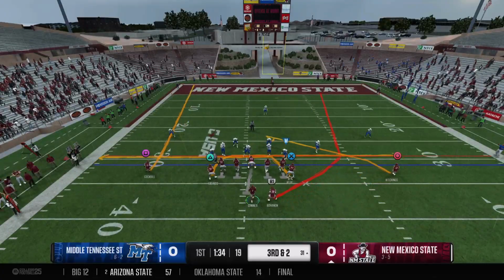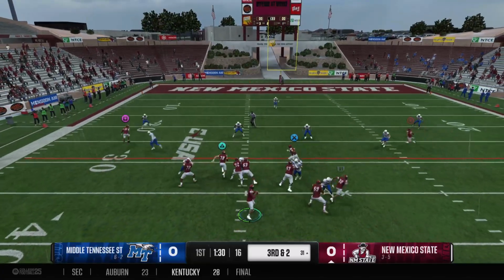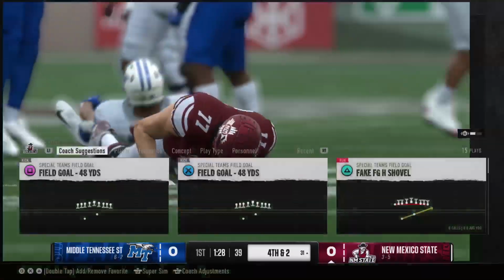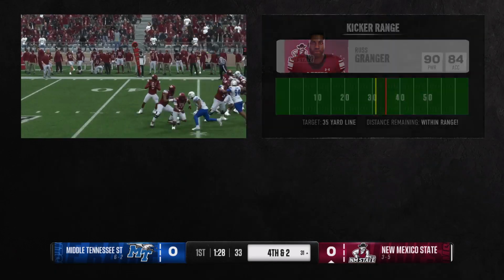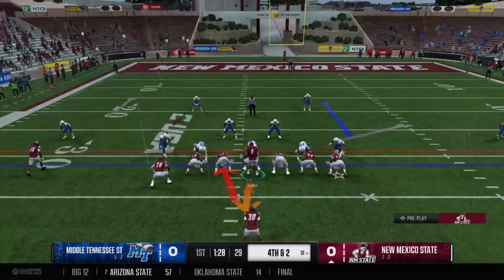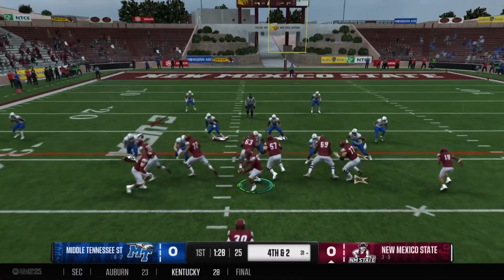Ball at the 31, third and short coming, defense trying to rise up. Looking to throw for it. And they can't make the play on third down. Well, on third and short and field goal range, they dial up the pass play. Quarterback was trying to get through his progressions. There was just simply nobody open. Couldn't make an accurate enough throw. Ball falls incomplete. Now setting up a big decision here on fourth down.